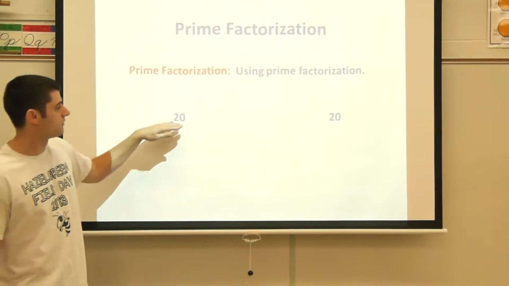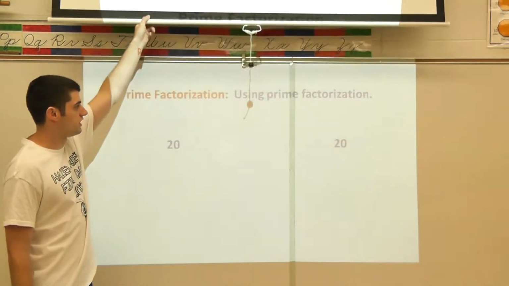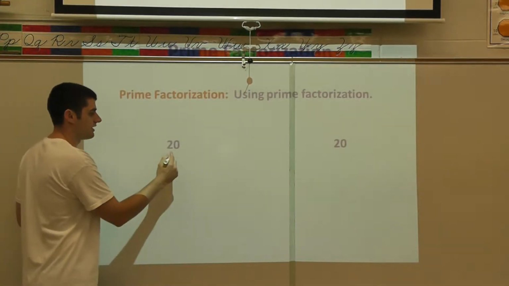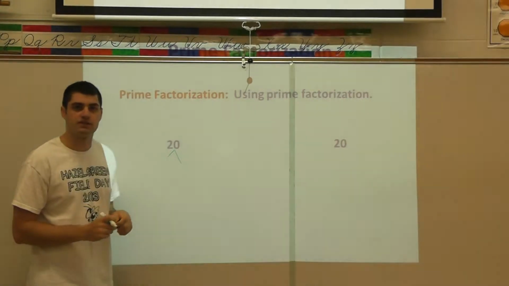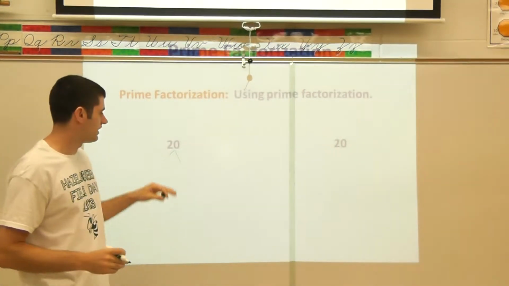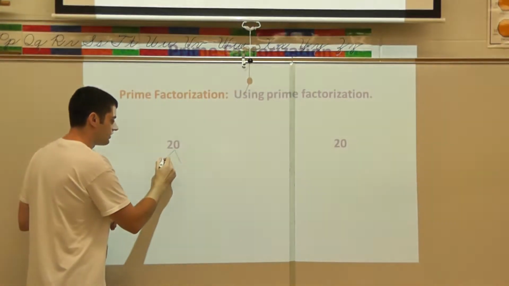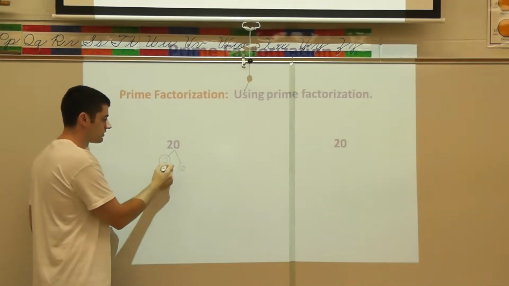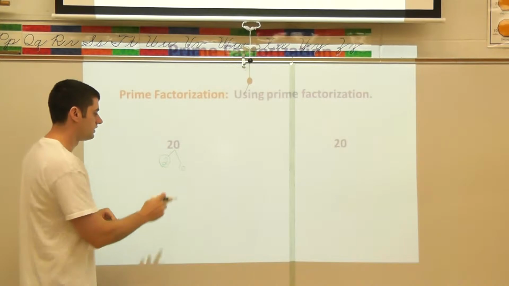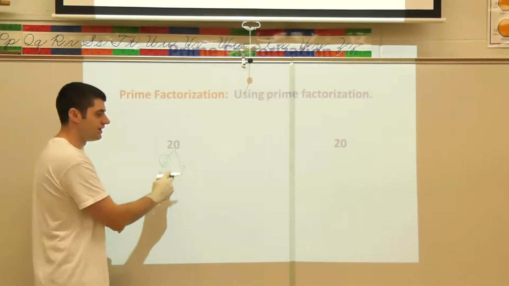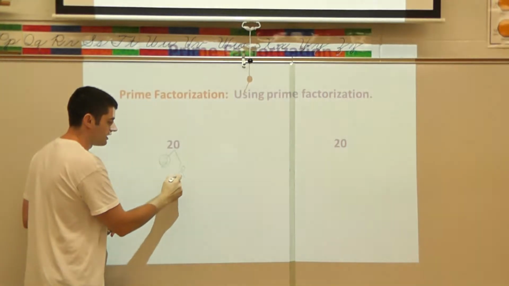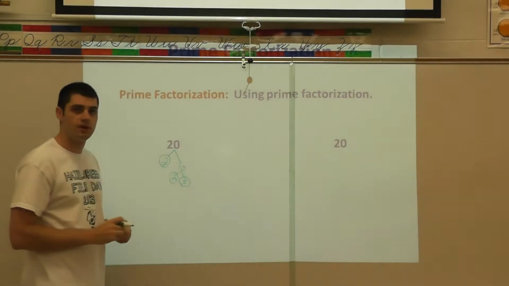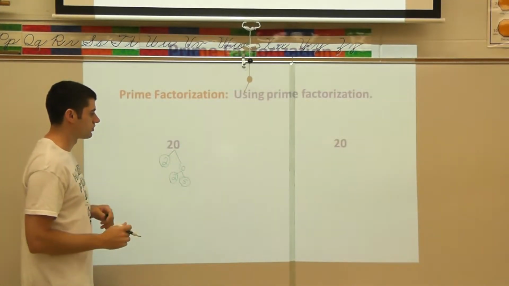If I was trying to find the prime factorization of the number 20, I'm going to break this number down. We're going to do our factor tree here. I have to ask myself, what two numbers can I multiply together that will equal 20? Well, I know that 2 times 10 would work, and I know that 2 is a prime number, so I'm going to circle it because I can't factor that number out anymore. When I look at 10, I know 10 is a composite number, and I can factor that out. I can make it 2 times 5 to get 10. 2 is a prime number, and 5 is a prime number. So I've just factored out my factor tree for 20.